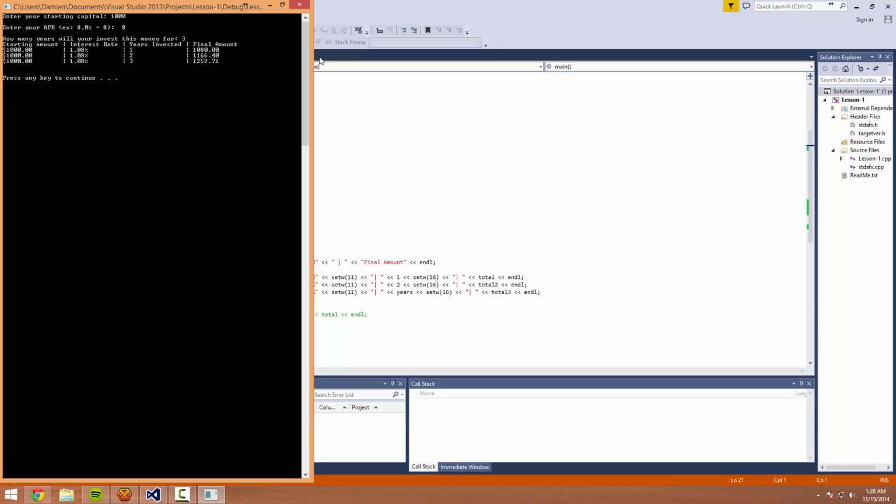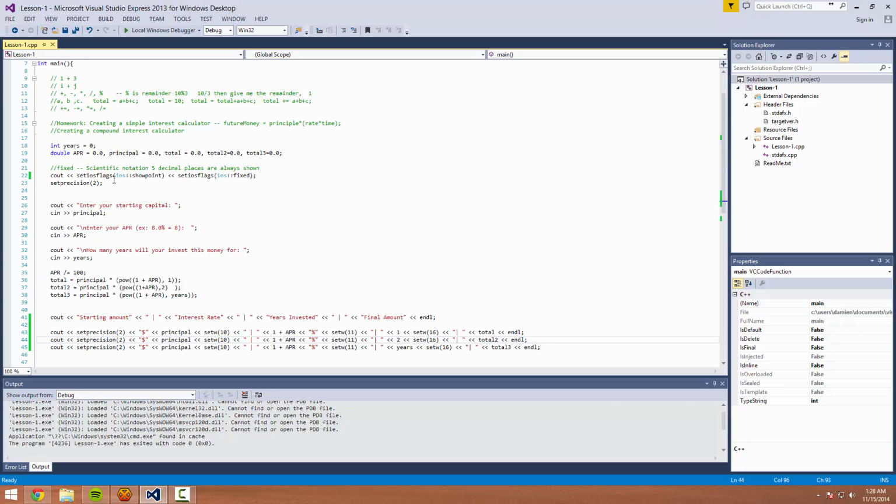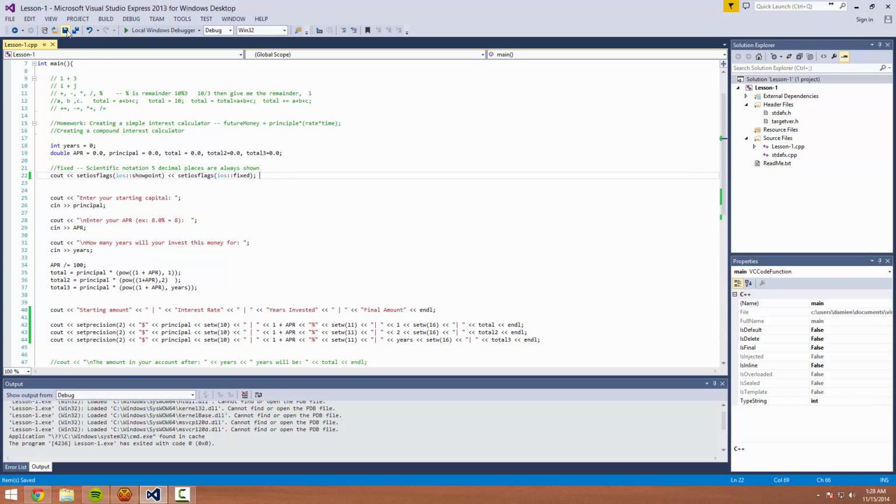We'll be revisiting Iomanip, especially setW, and maybe to a lesser extent the iOS flags, fixed, show point, and the set precision, which actually goes inside the couts. Aside from that, I don't think there's anything super important to take away from this lesson, so I'm going to wrap it up and keep it short. If you have any questions about Iomanip as a library, or about this assignment overall, I know that I definitely put a lot of emphasis on what we can do with couts.